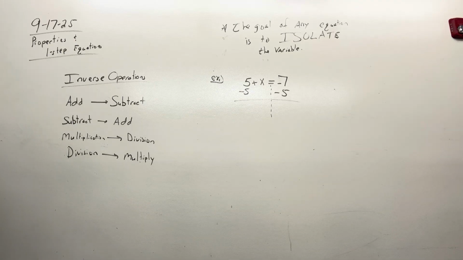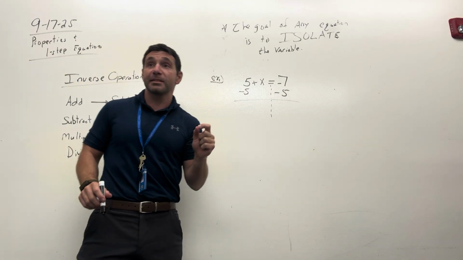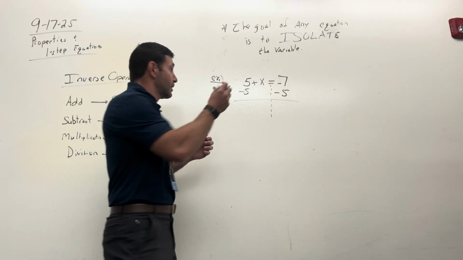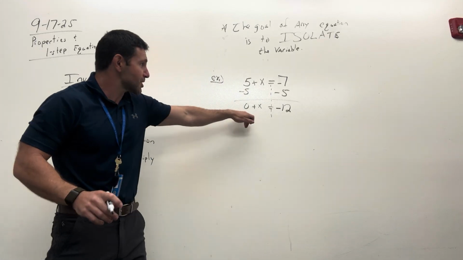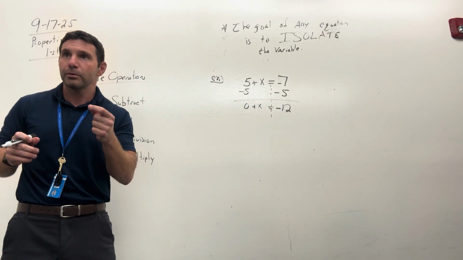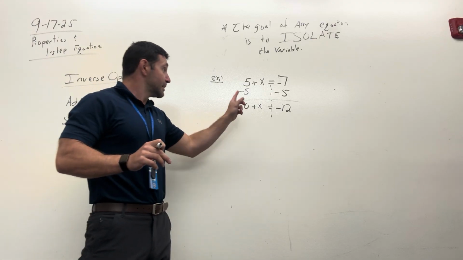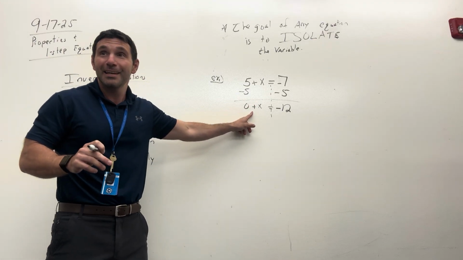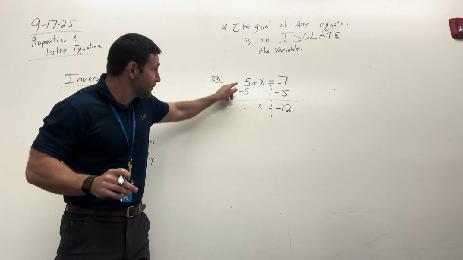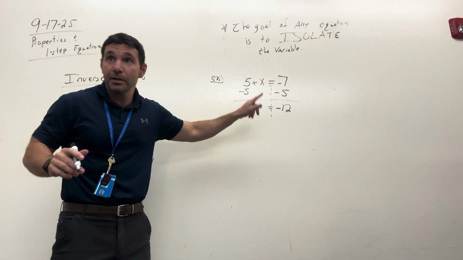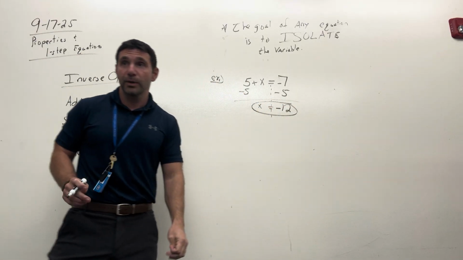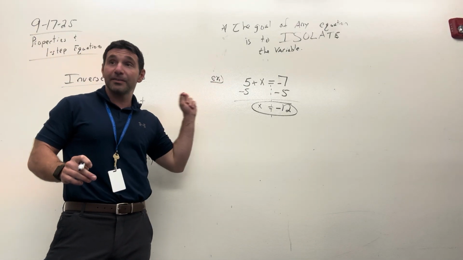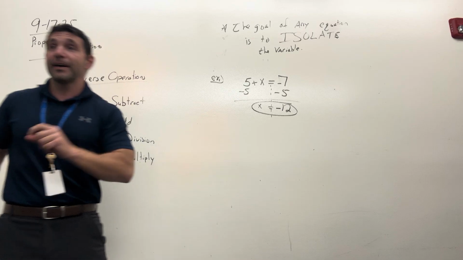Okay? So now, why does this work, Mr. H? Well, the goal is to isolate the x. 5 minus 5 is the same as 5 plus a negative 5. This is the additive inverse property, which leaves me 0 plus x equals negative 12. Do I actually need to put a 0 plus x? Well, no. There is a property that tells me 0 plus anything is that anything. That's the additive identity. So when I have 5 minus 5, it's 0, but 0 plus x is x. This is my answer. X is now isolated. X equals negative 12. So I've used the additive inverse and the additive identity property.